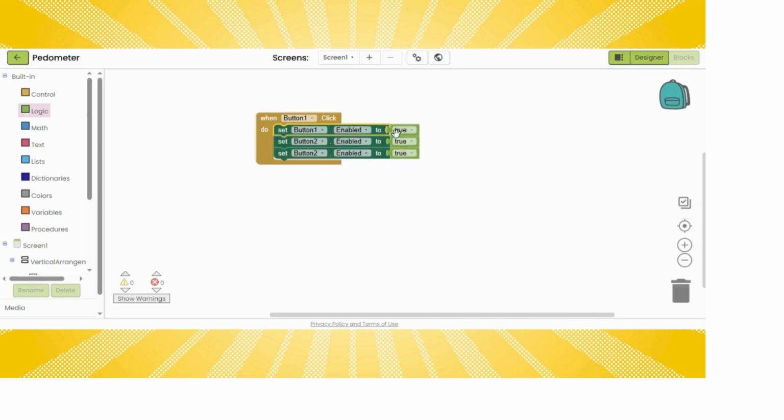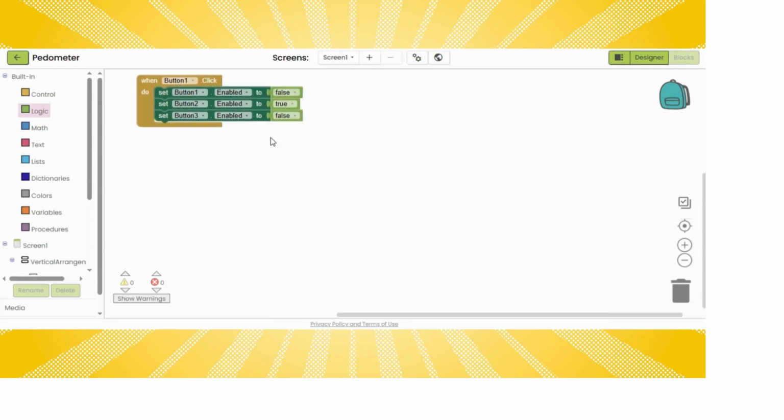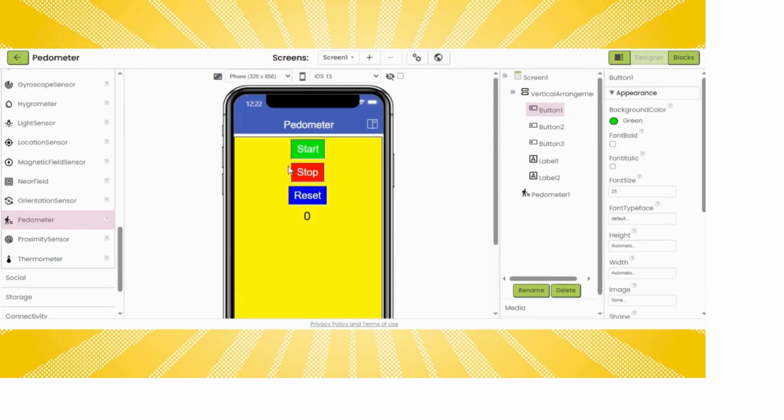and when button 1 dot click, set button 1 dot enable false and set button 3 dot enable false, so that whenever a person clicks on start button, it will disable start and reset and enable stop.